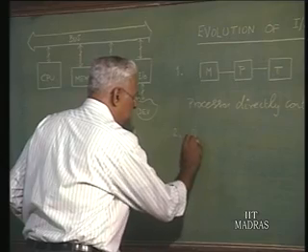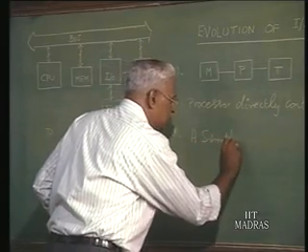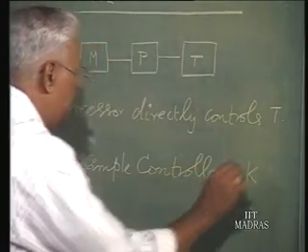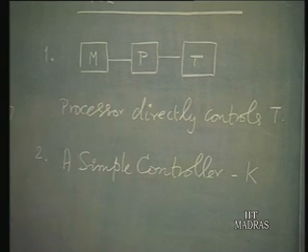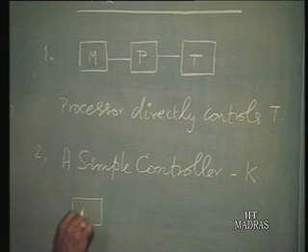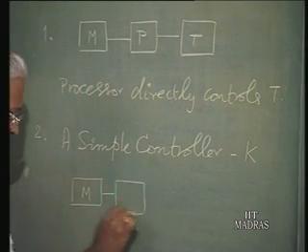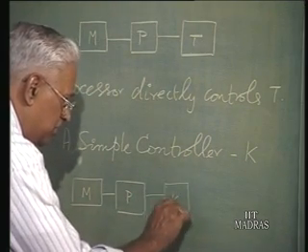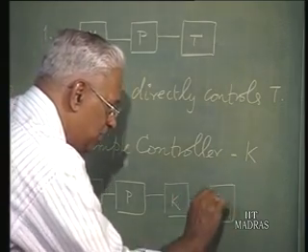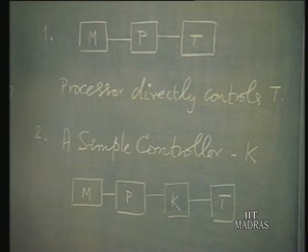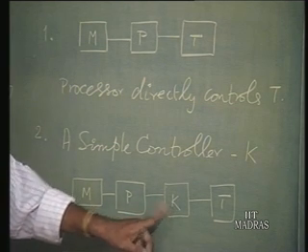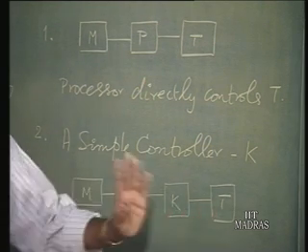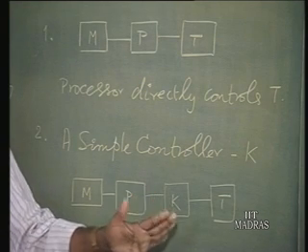So, we can say a simple controller is introduced. We will just call it K. We have the memory, of course, that cannot be done away with, and we have the processor, and between the processor and the terminal or the transducer, we have a simple controller. Now, this processor is a very general purpose processor, specifically as far as the I/O part is concerned, but the controller will be a very simple one.